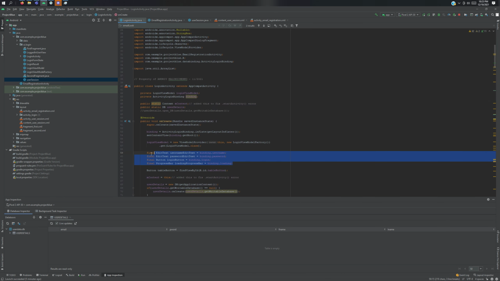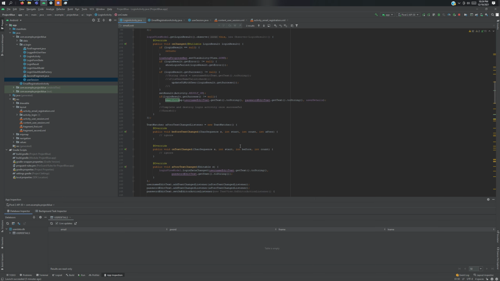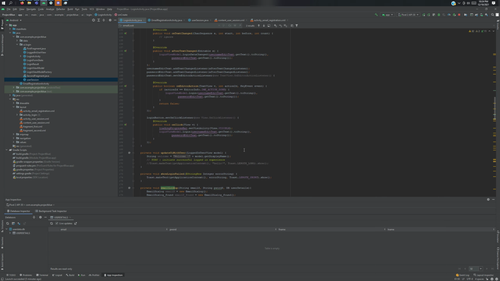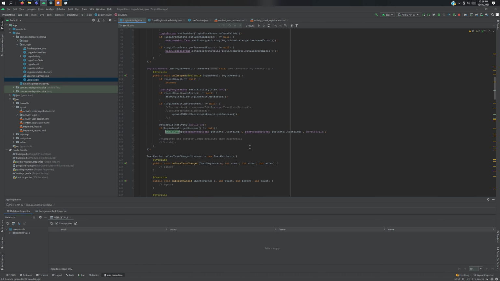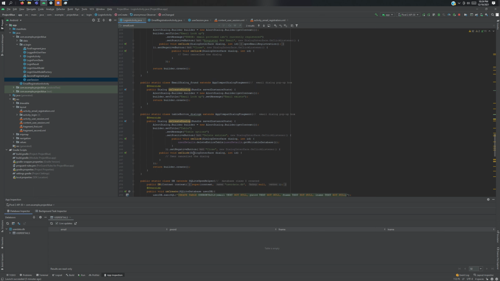Here are the buttons that appear on the Android screen, and they're set up so that once the login button's clicked, it extracts a string from the text field and sends it through the email lookup function. It queries the database to see if your email is registered with it.